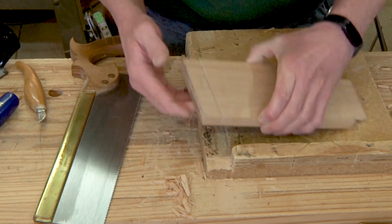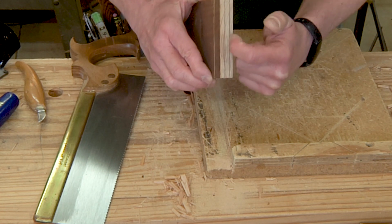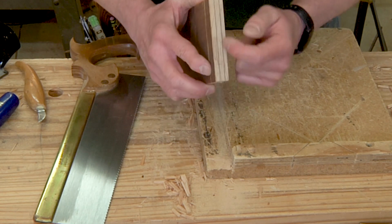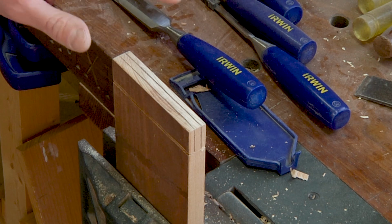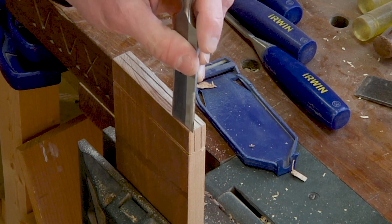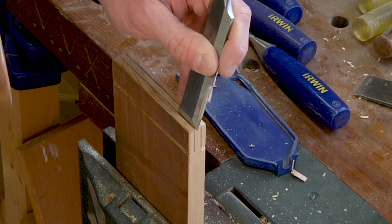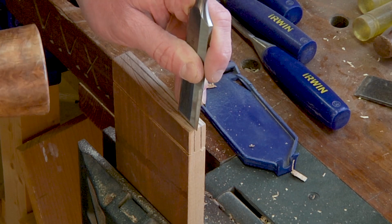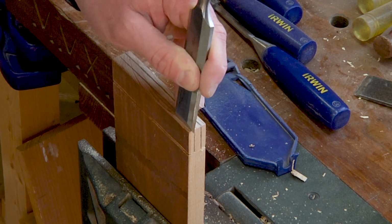Okay, so now typically what you could do is put it in the vise and saw down to make the cheek cut, because we just made the shoulder cut. I could saw and make the cheek cut, but I do mine just a little bit different. Let me show you. What I like to do is take a chisel and break away some of this wood. Now I'm doing just a little bit at first. I'm not putting my chisel right on the line, for a couple of reasons. One, it's going to be a whole lot harder to remove the wood taking a big piece like that. And let me show you the second reason now.